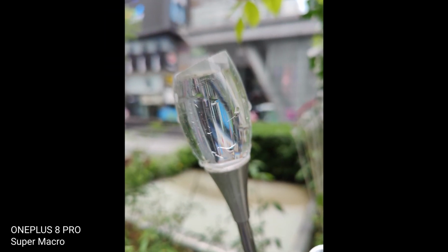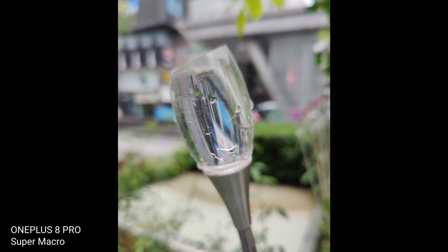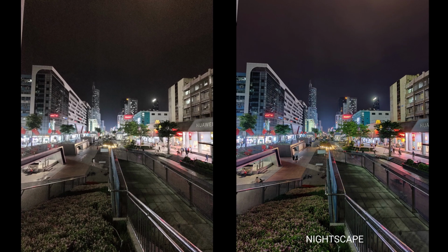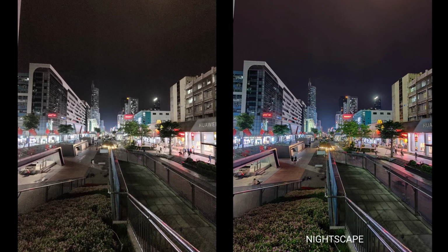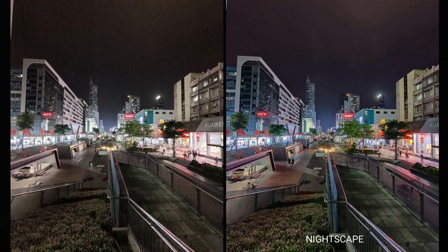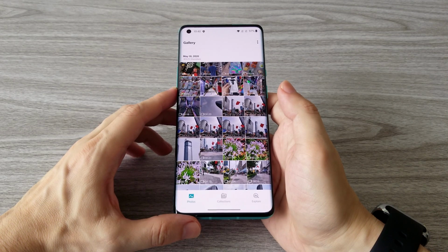The macro is very impressive, the camera can focus from a very small distance of about 2 to 3 cm. When it comes to low light, OnePlus did a good job. The nightscape feature produces a very clean image. I recommend using it over the regular camera mode.